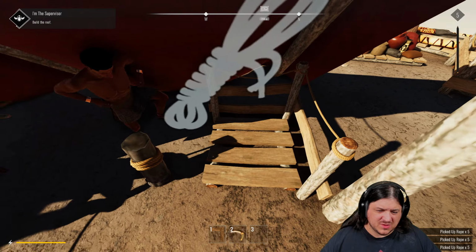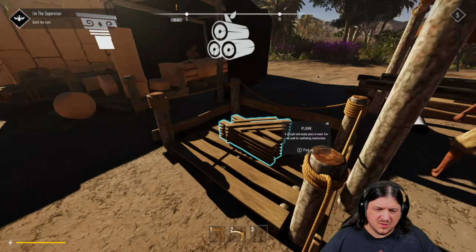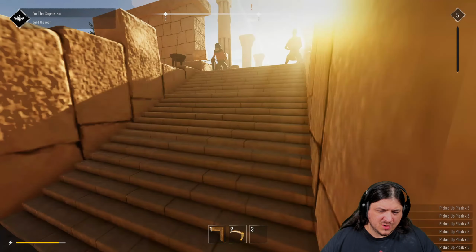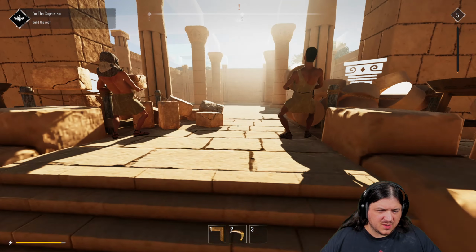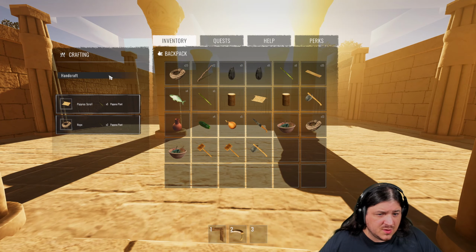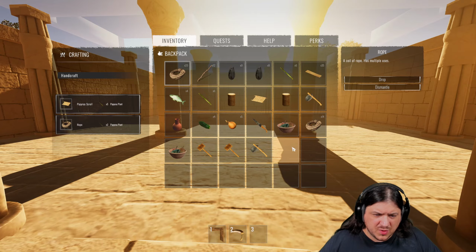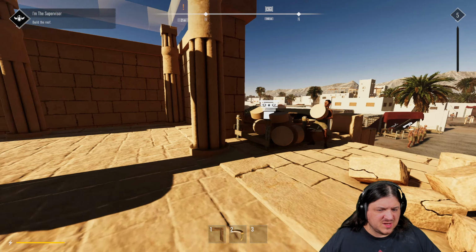Hang on. Is that what this is actually for? Am I just being stupid? We actually build ladders, like rope, handcrafting. I don't need to build any more rope. What I need is like a scaffold.